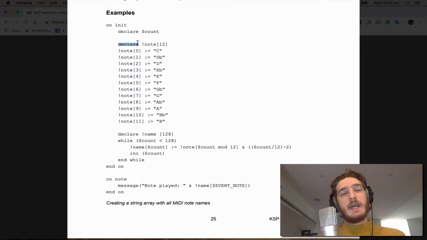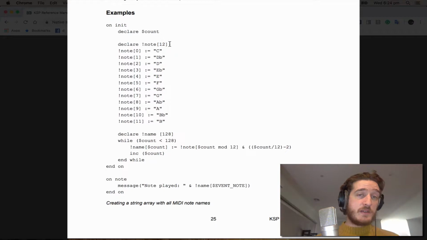Then we declare one of the string arrays that we're talking about. This string array has 12 elements, and inside each of those elements is a string. They don't have to be one letter, they don't have to be 2 letters, they don't have to be 12 letters. They can be whatever you like, within reason. I'm sure that there are upper limits in terms of characters, but they can all be different lengths is what I'm trying to say.